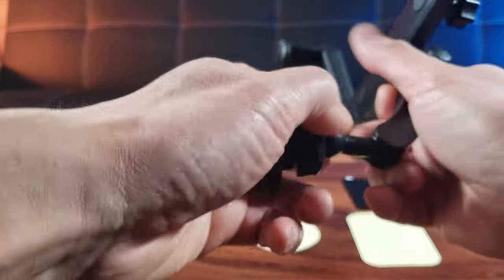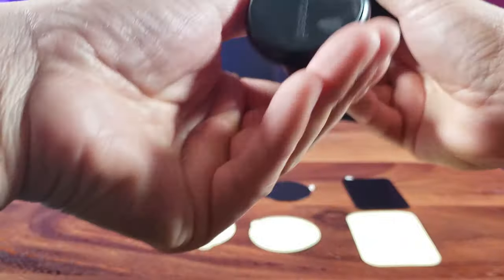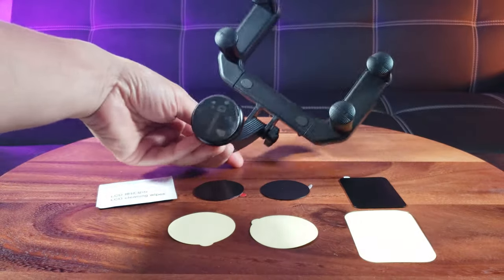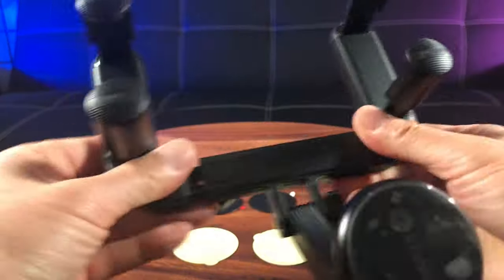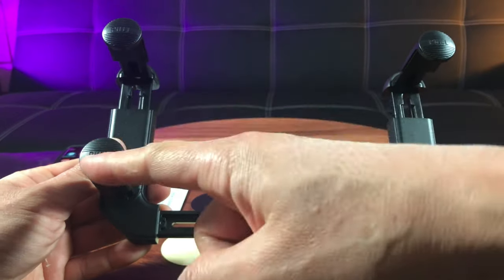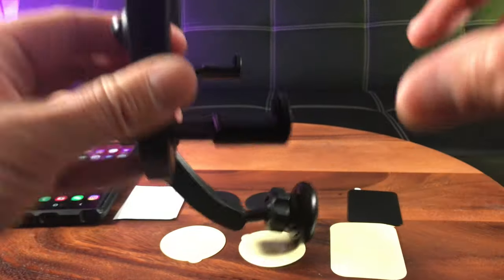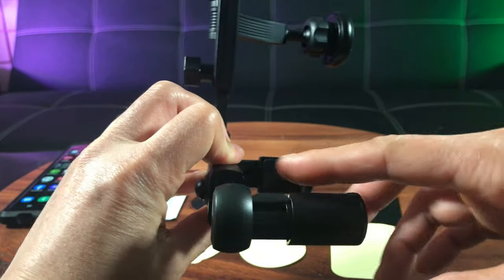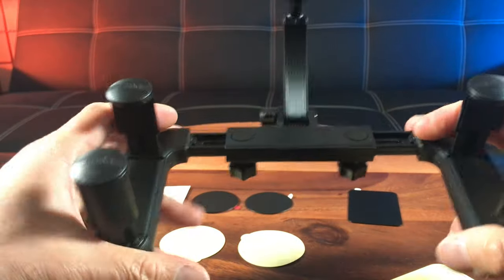Let's go ahead and tighten that — I need to stick the ball in there first. Next we're going to put the magnet in the phone holder. Let me show you how to extend this out: it goes from 4.3 inches to 6.5 inches in length, from a height of 2.2 inches to 3.15 inches, and from a width of 1.18 to 1.77 inches. You simply press the button to snap it back in place and adjust by pressing it.